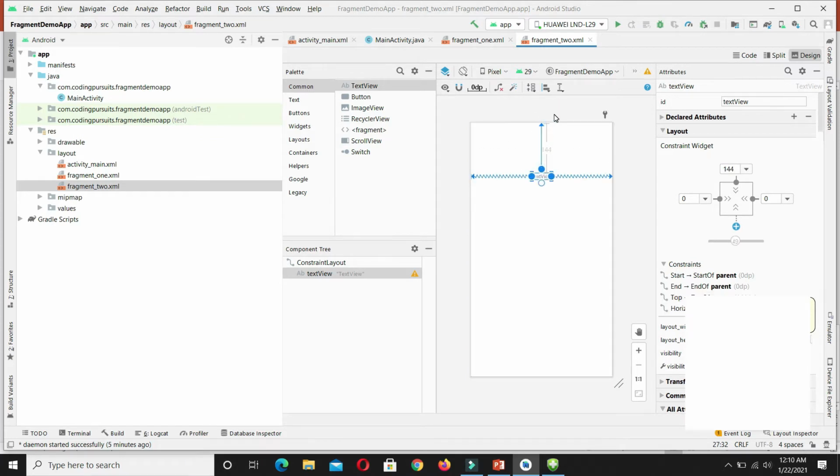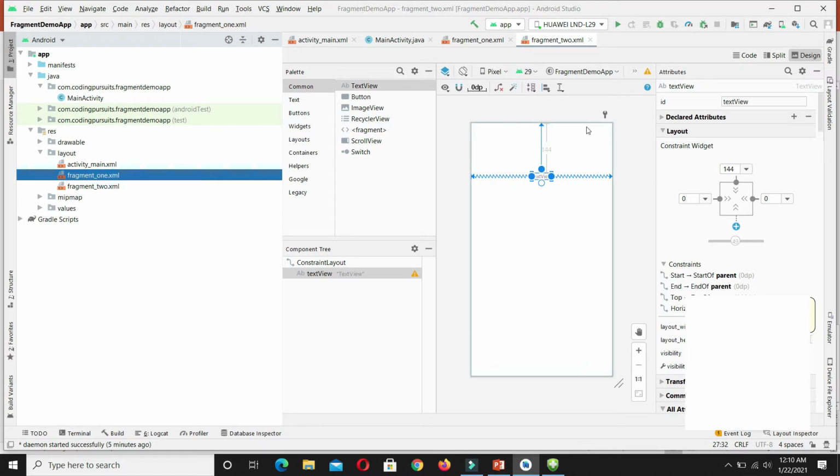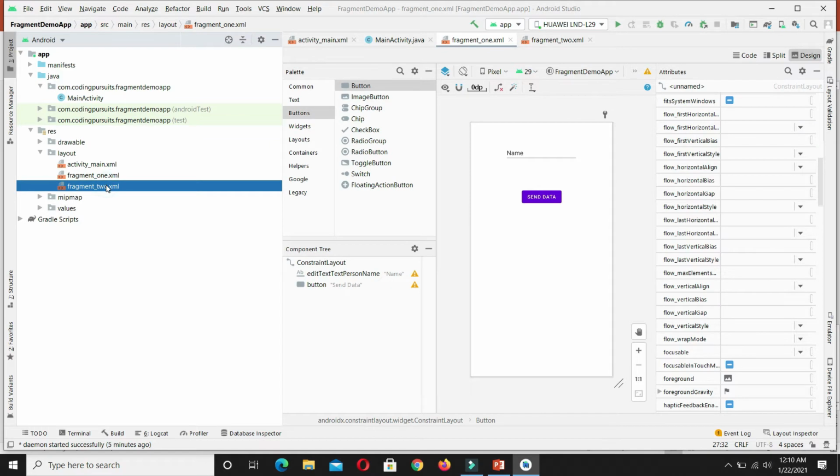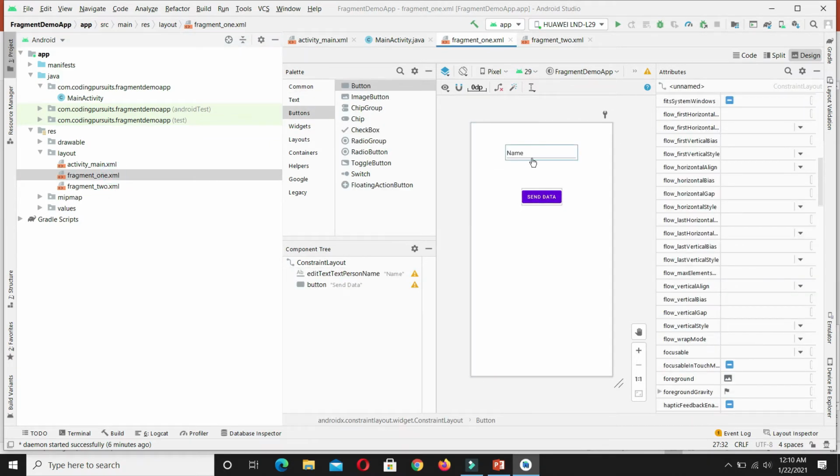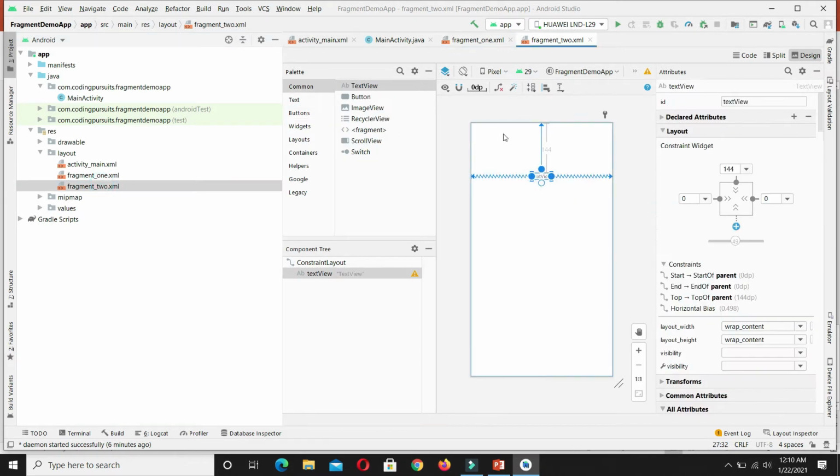So guys, the design of the two fragments is ready. In the first fragment we have an edit text and a button. We will write some data here and click the send button, and that data will go into the second fragment and the text view will display that data.